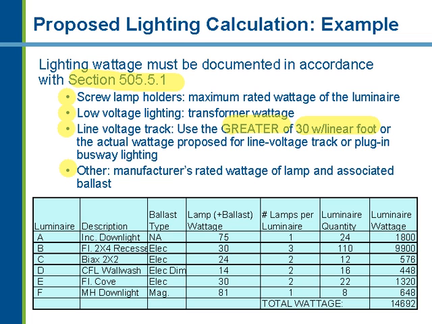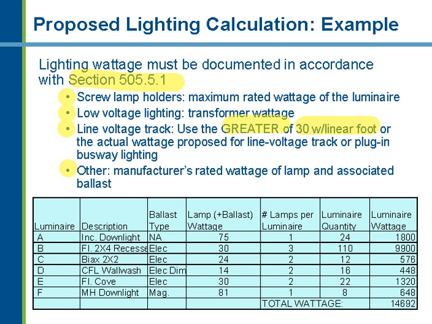Anything else besides these three specific items would be the manufacturer's rated wattage of the lamp and associated ballast. So if it's a fluorescent system, it has to be the lamp plus ballast value. And typically you're going to find these values in the ballast manufacturer's cut sheet. They will have the wattage draw of their ballast with the typical type of lamp that you're going to apply to it. That's where you get the typical ratings from.